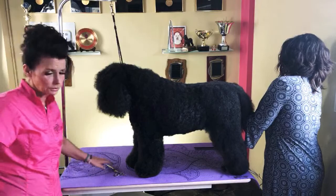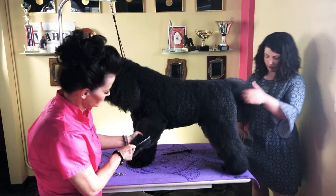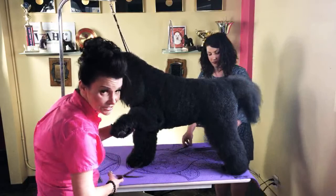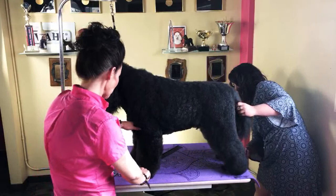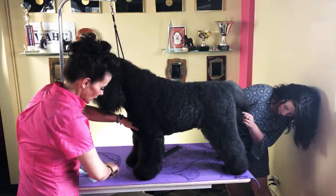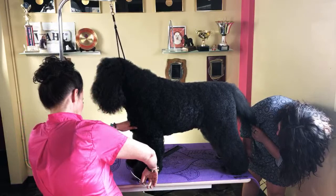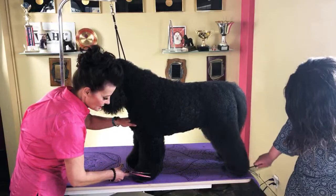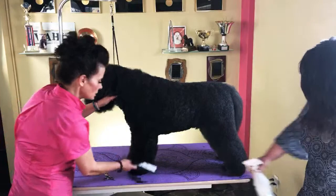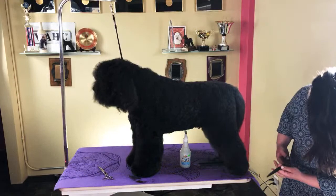I'm just going to put that little bevel on right there and come back to do the front bevel — same thing, just lift it up, comb all the hair straight down to the bottom, clear the bottom of it, put the foot back down, place it where I want it to be, comb the hair in all directions, and fit my bottom line to my top line. Their front legs are going to be like a cylinder — you want it to be a complete column. Now I'm going to take a pair of long straights and put in his front end, rear end, top line, and underline.